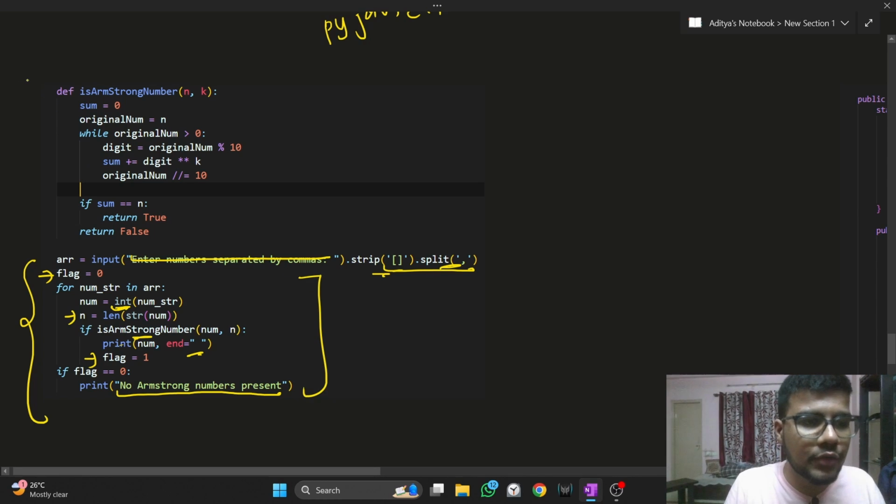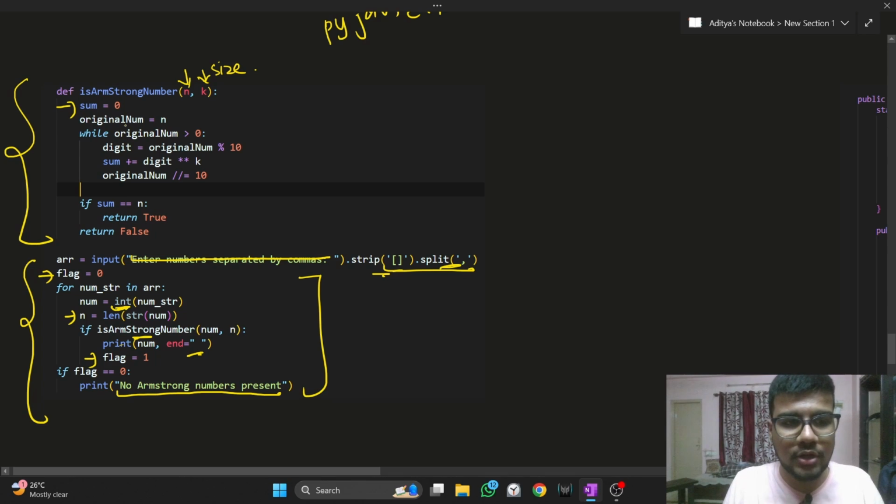Now moving forward with the isArmstrong function, in that n is the number and k is the size of the number. Fine. Now I initialized my sum as 0. Now the original number I need to store, because I am operating my while loop over the given input. Now I have stored original, and the while loop should go on while the original number is greater than 0.